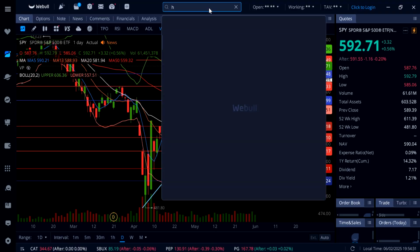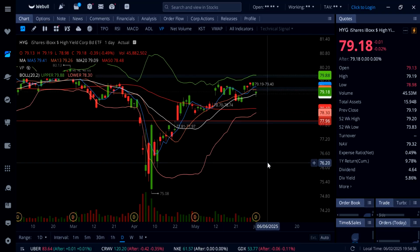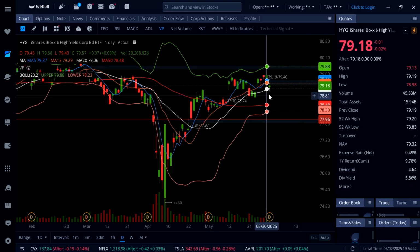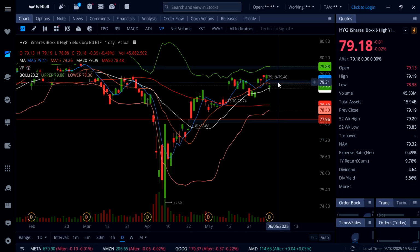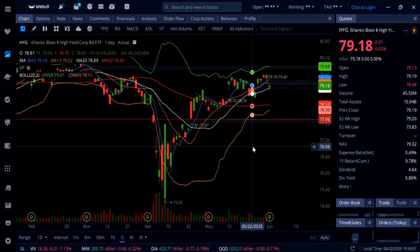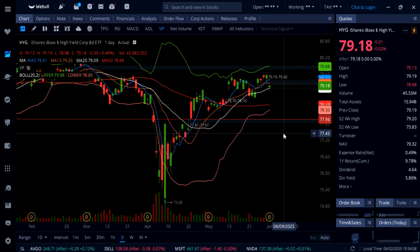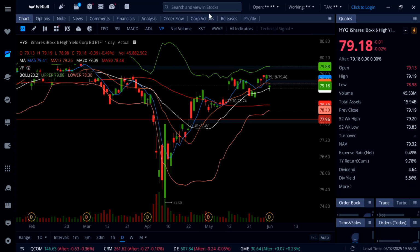Now let's talk about HYG, and you can see HYG actually they were down on the day, but again, I mean, from these lows 78.98 came back up, so not down in a significant way. We had a gap down here on HYG, but you can see smart money definitely sold a little bit today into that rally, but not by much, guys. I mean, it's pretty much flat on the day, but I want to give you a glimpse of it that they were actually selling into that rally today.